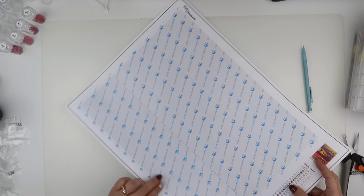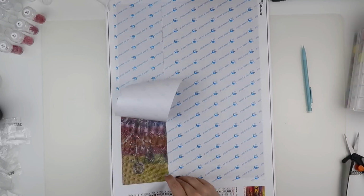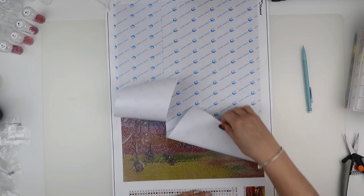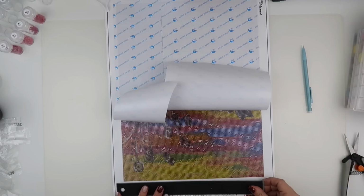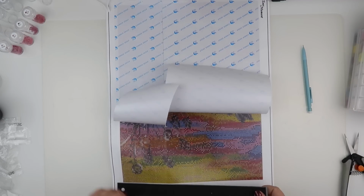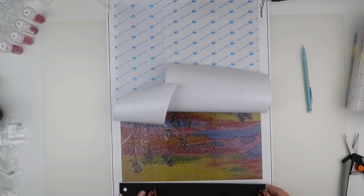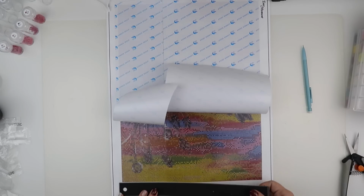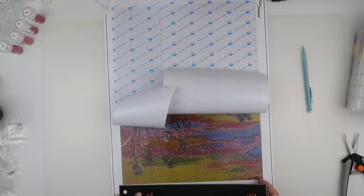So first thing I'm going to do is remove the glue from around the edge. Now I know Evermoment do now give us the gift of the washi tape, which would work wonderful for the glue around the edge. However, I am really liking removing it from all the way around the edge. I've just realised this canvas is 30 across, so I'm trying to see if I can get my ruler on it in one go. I'm not close enough to the edge. Let's try that again.